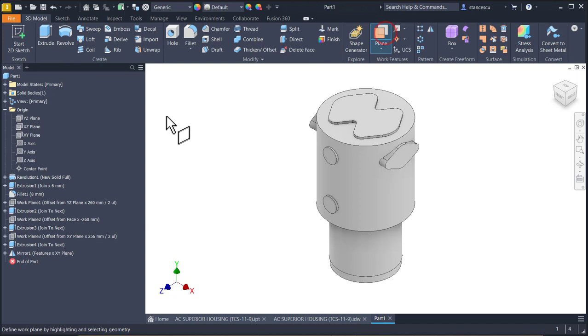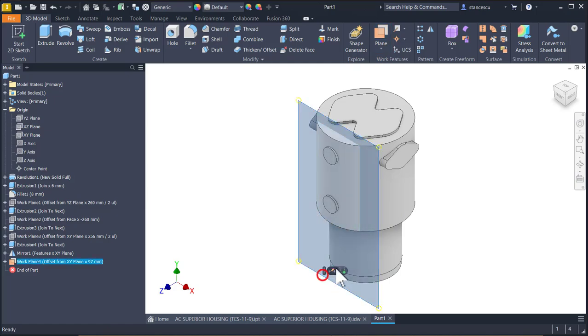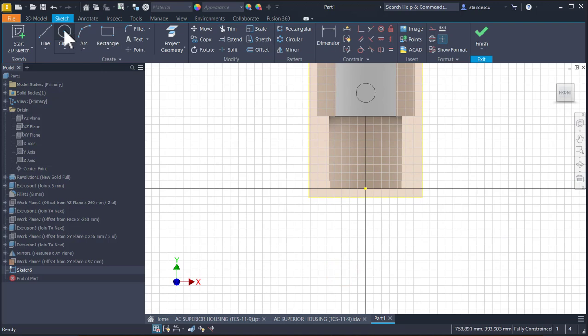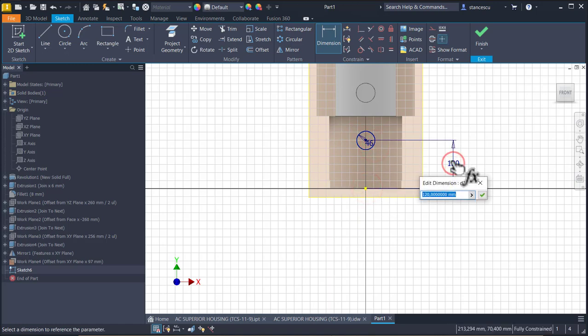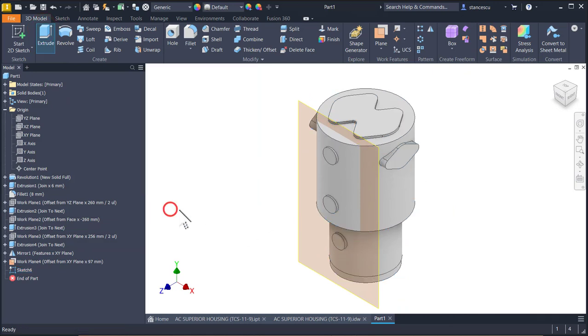Plane XY, 97. Sketch, circle, diameter of 46, same vertical with the center point, distance of 110. Finish sketch, extrude to the part. Okay.